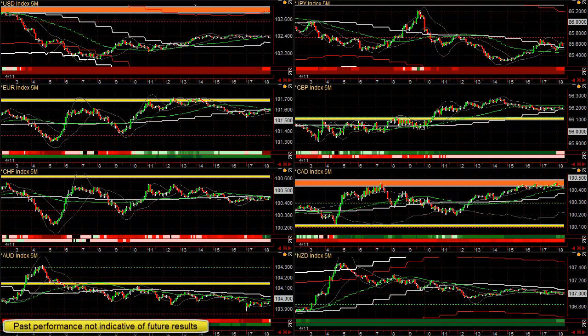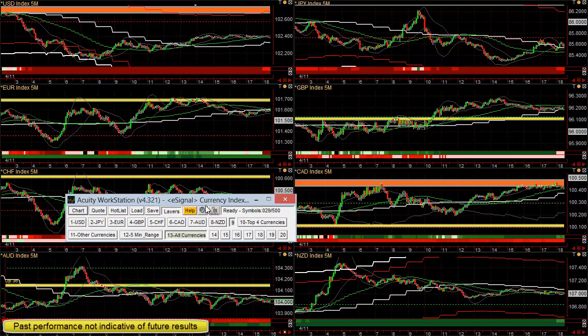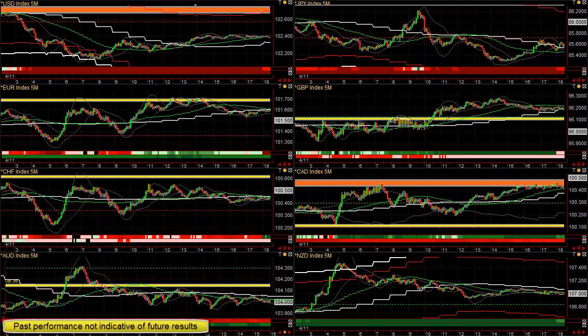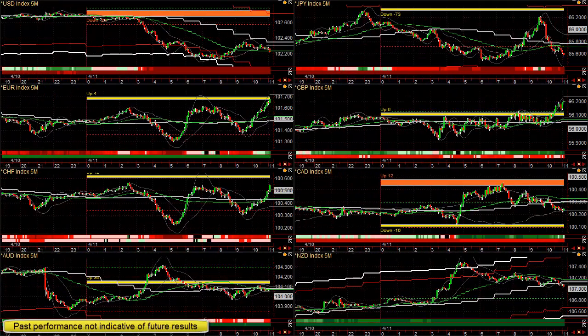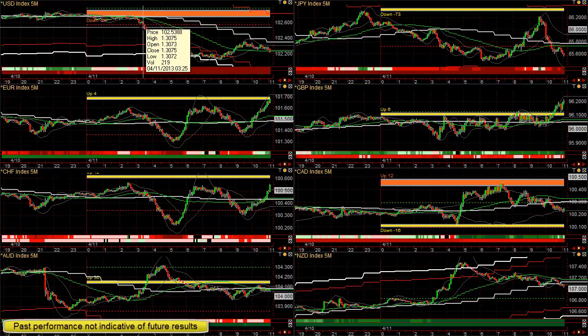This is our currency index, which is a really easy way, and especially when I click demo right here, when I scroll one chart back, they all scroll back because they're all linked with the same colors. It shows you what each currency is doing. You can see the dollar is going sideways, breaks down, makes a new low. In other words, the dollar is weaker right here at 325 than it was all day yesterday.